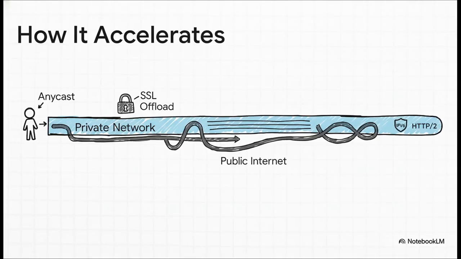So, how does it pull off that 3x improvement? First, it routes traffic over Microsoft's private network, which is like a private highway system avoiding all that public internet congestion. Then it uses clever tech like Anycast, which automatically sends users to their closest entry point. It also uses something called split TCP, which breaks the connection into smaller, more efficient chunks. And finally, it handles the security handshake, the SSL encryption right at the edge, which speeds things up even more.